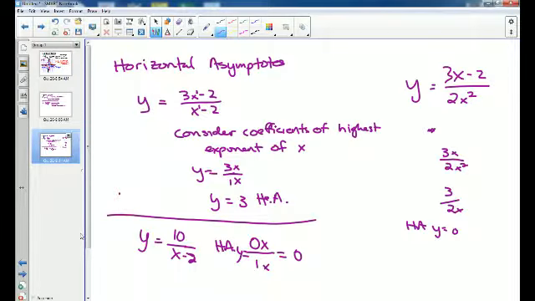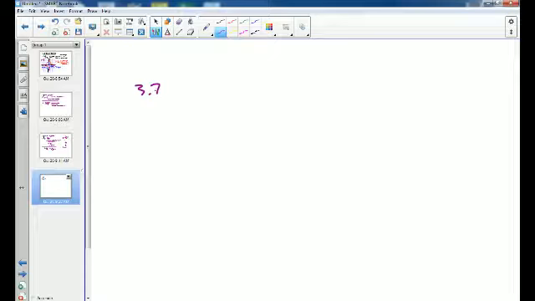Wouldn't that be true for all graphs? So these, what about this one? If I put really big numbers in, a million and a million, it still goes to 3, right? It's 3 million over 1 million. So, don't make it too complicated on yourselves. Try to keep it simple. Half the battle in math is trying to keep it simple.